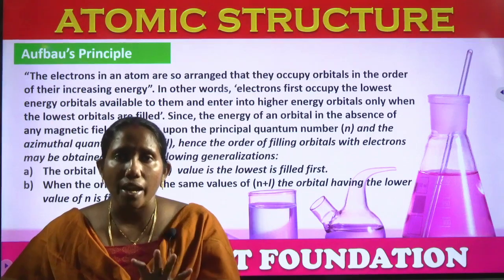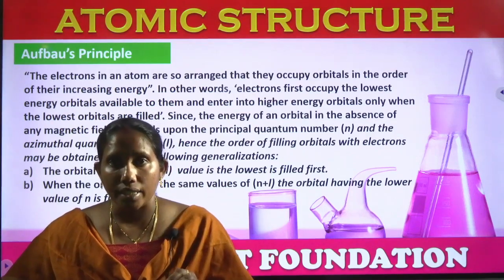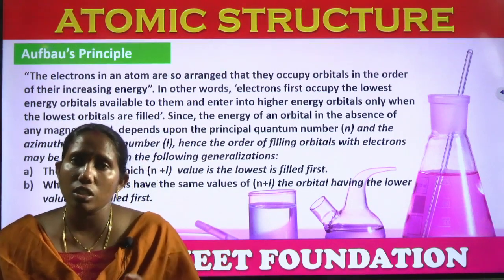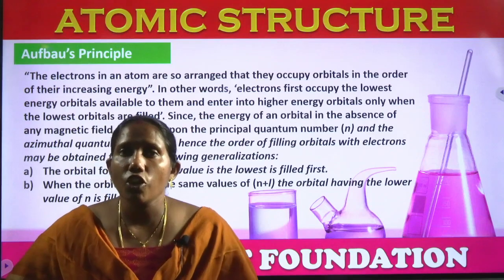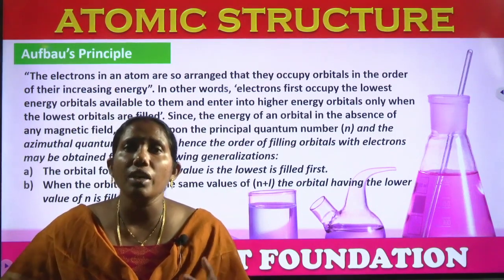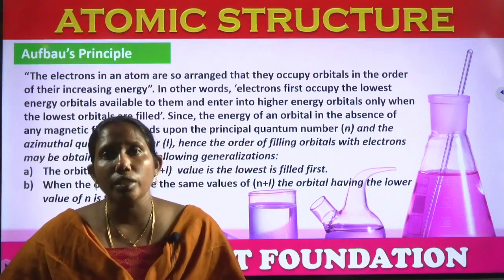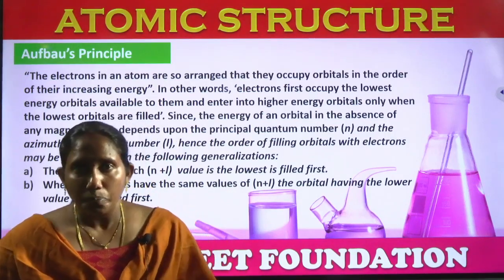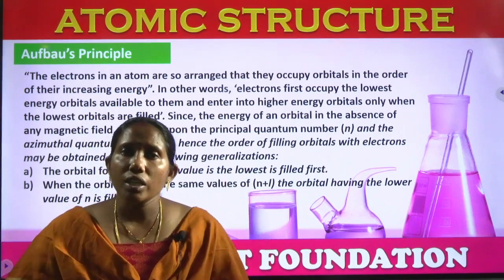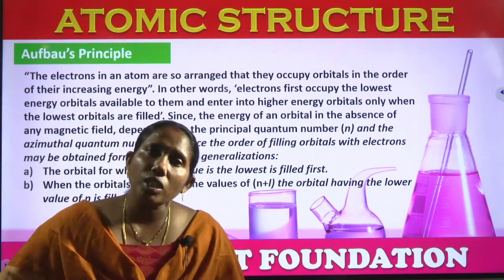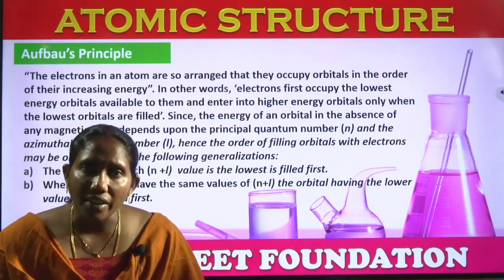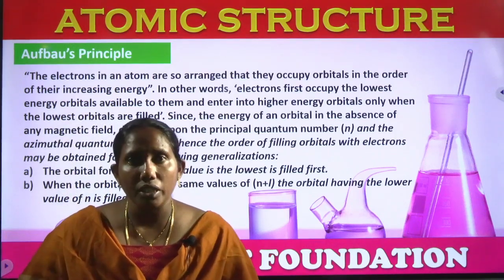So in an atom, electrons are entering, right? An s orbital can accommodate 2 electrons, p orbital can accommodate 6 electrons, d orbital can accommodate 10 electrons, f orbital can accommodate 14 electrons, right? So how these electrons enter, and which orbital the electron enters first, is what is explained by the Aufbau principle. Generally energy depends upon n, means as n increases, the energy of the orbital increases, and as n value decreases, the energy of the orbital also decreases.